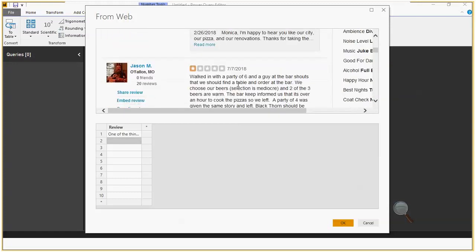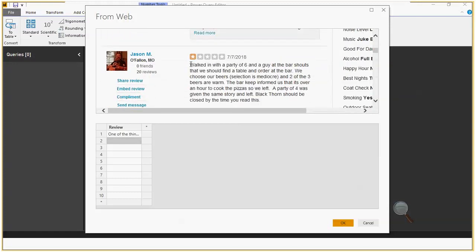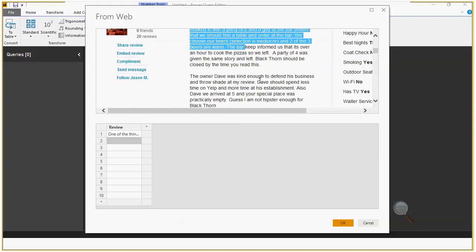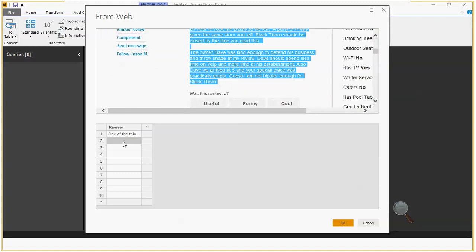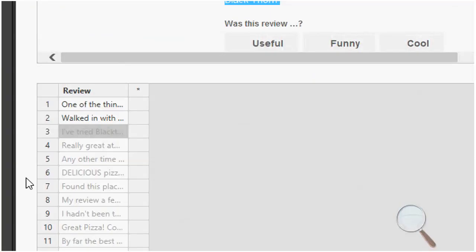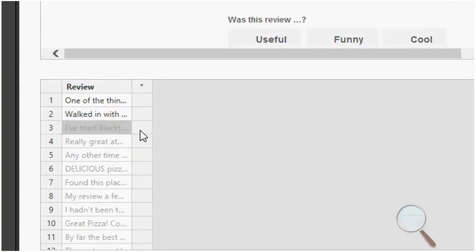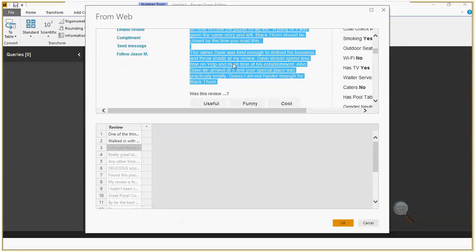All right, it didn't return anything. Oh, this next guy, Jason, did not have a good time. So we're going to copy his response. We're going to paste him on row number 2. Look at that. Flash filled. We now have every review. So this wasn't a structured data table, but it's now going out there and grabbing the information for us based on the patterns.